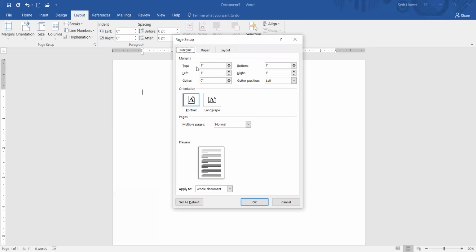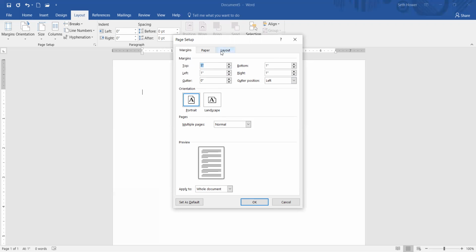The margins for a Turabian style paper will be 1 inch for top, bottom, left, and right. They will all be 1 inch. So if your paper is at 1.2 inches for the top, you can just click the arrow down twice and it'll change it to 1. Make sure, again, the top, bottom, left, and right are all at 1 inch.